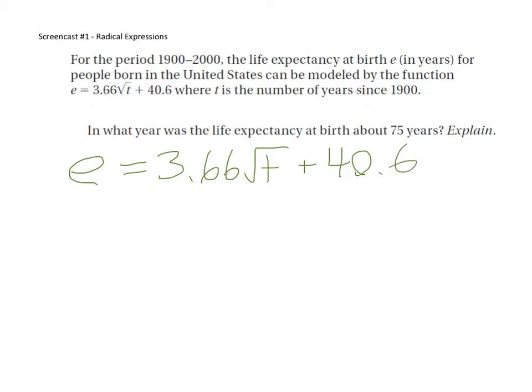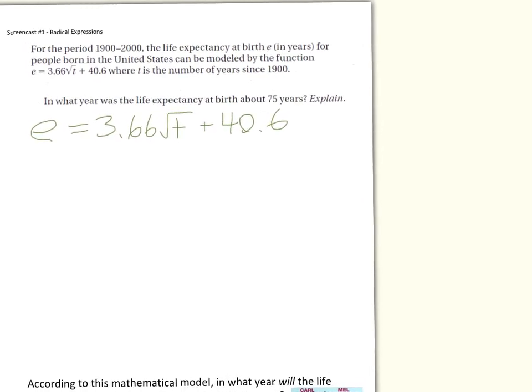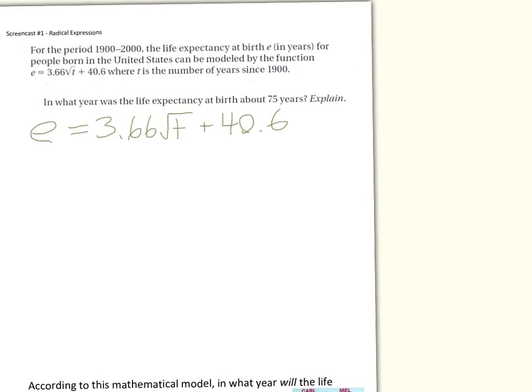Now, one thing you always want to do is really examine your variables and what they're saying to you. In this case, and let's move this piece of paper off to the side there, we have two variables. And our two variables are e and, of course, t. Now, if we look back at what the problem is asking, it says e in years. So we know the life expectancy at birth is represented by e, and our unit is in years, which I'll abbreviate. But then I wanted to talk more about t.